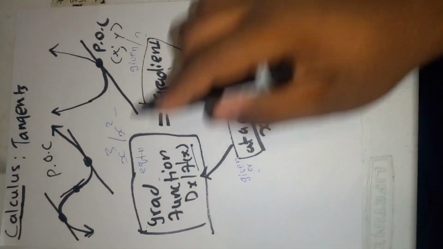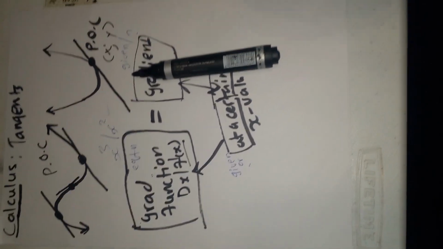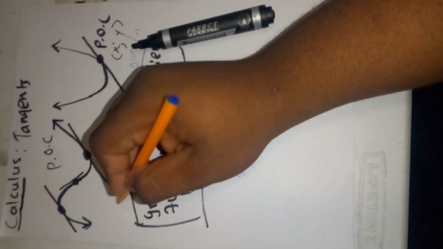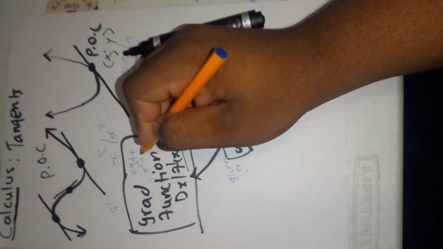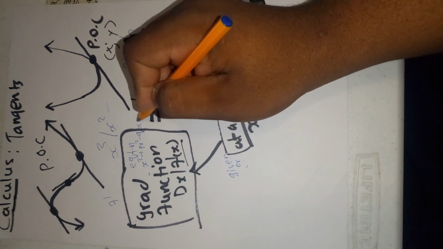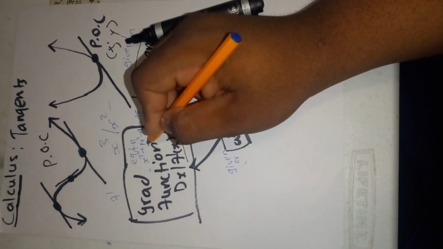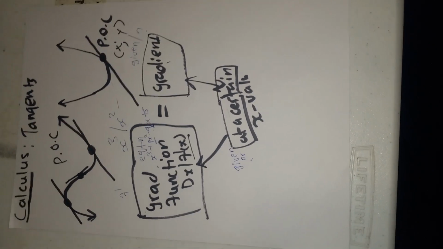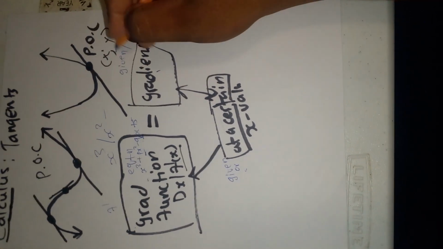So when you are discussing these three things, if they give you an equation, and you find that your equation is like x cubed plus px squared minus qx, and then maybe plus 5, as you can see, this graph has variables. In such a scenario, you will be given what? The gradient and the x value.